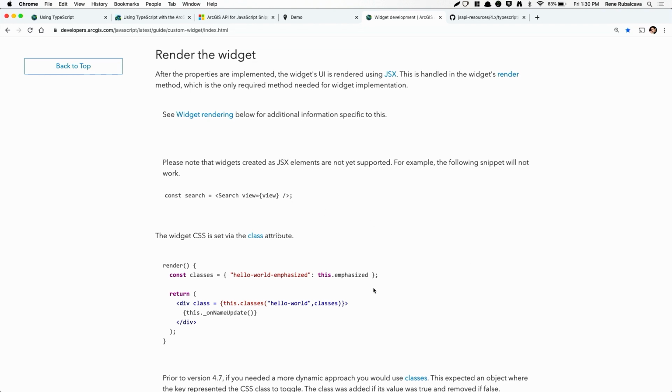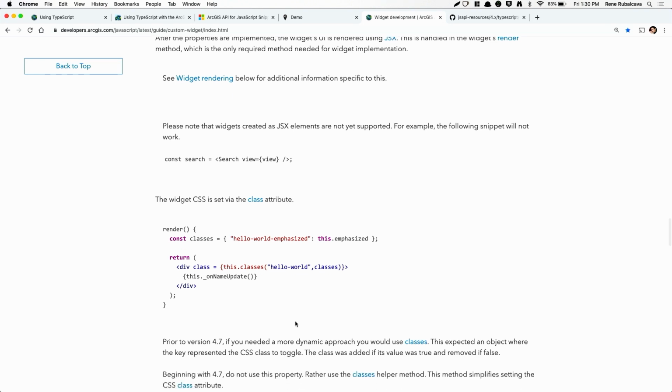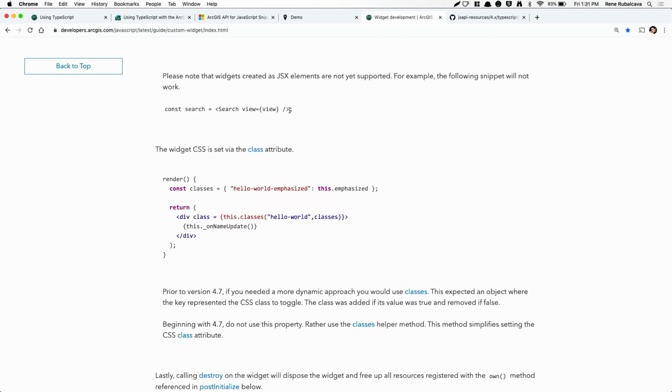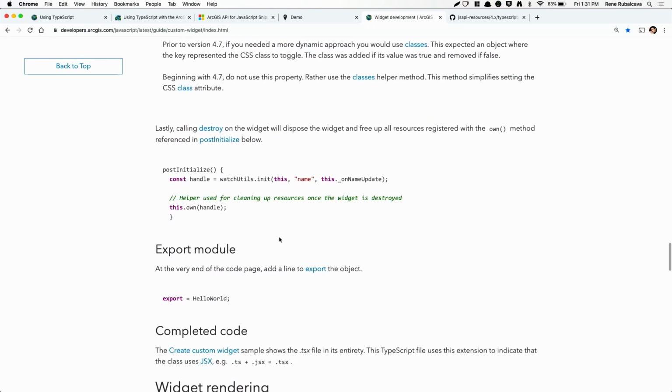And then we have the doc on the rendering of the widget. So we do use JSX in the API. One thing to keep in mind is that you can't just say view is equal to view. You have to grab the class first, and you're going to have a way to grab this element after the widget's been rendered. Then you can start applying something to it, right? So we don't support this JSX syntax for our widgets, but you just go ahead and create them, and everything's good to go. That's why you do new widget everywhere.